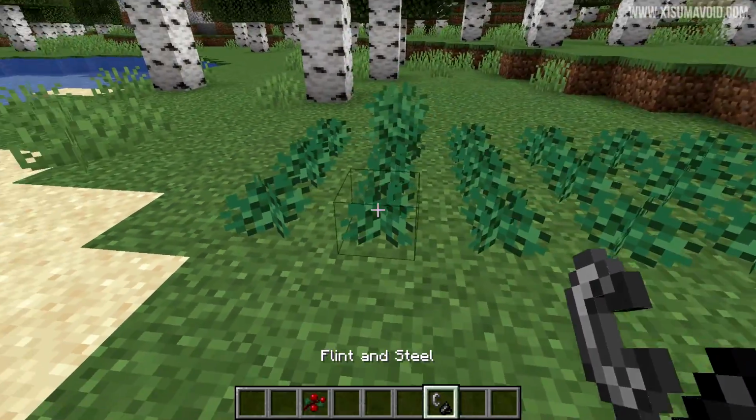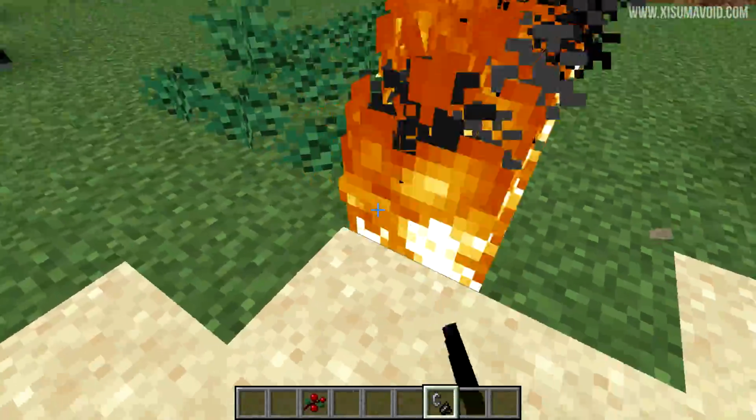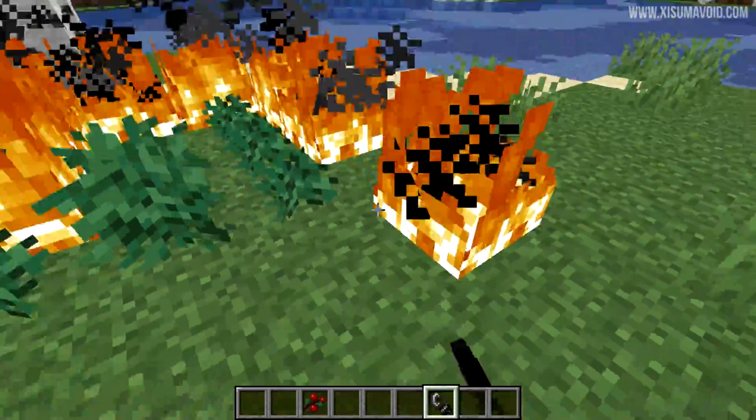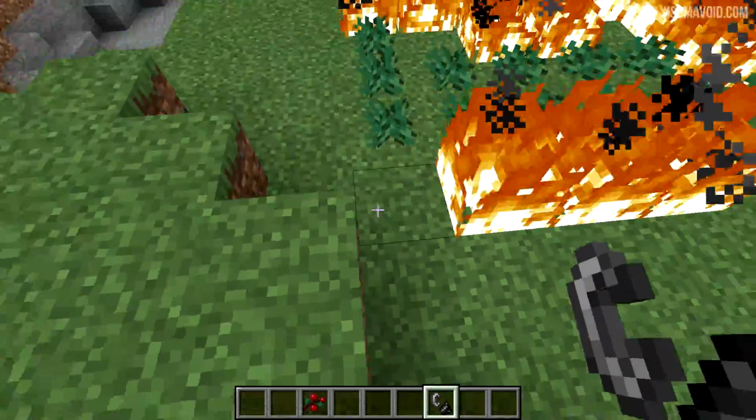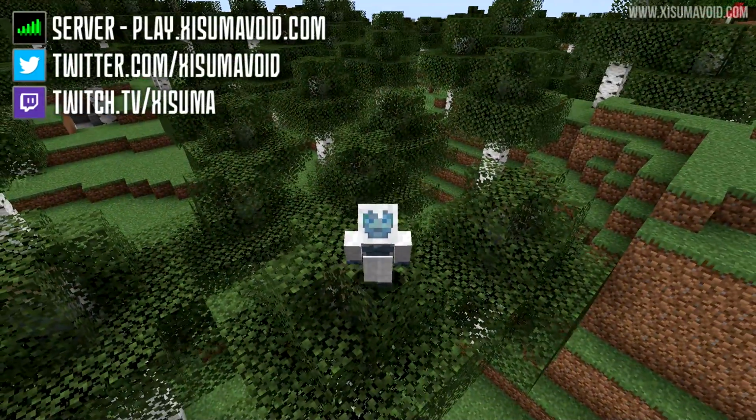And last of all, the Sweetberry Bush is now flammable, meaning we should see some of this fire spread to it. There you go. So previously it was fire resistant, but that's no more. And that, my friends, brings us to the end of this snapshot video.